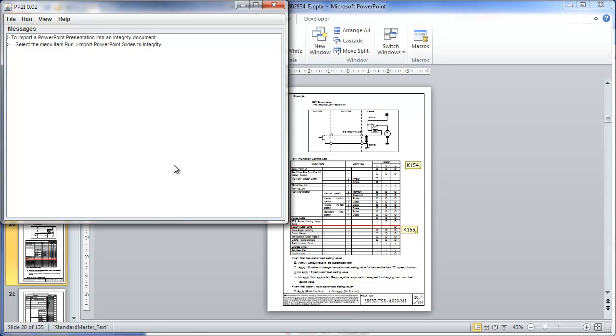At this point, what the software does is goes out and extracts individual slides from the complete deck. In this case, we have 135 different slides. It will create a thumbnail image for each slide as well as an actual PowerPoint file for each slide. It will then take those and add those into the Integrity document content.